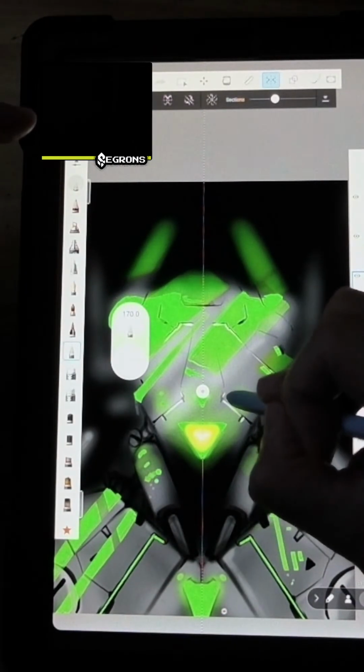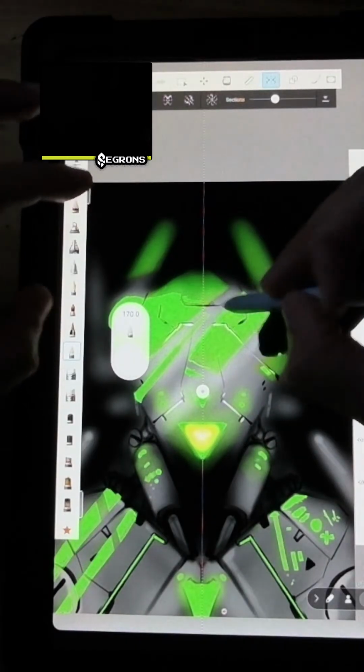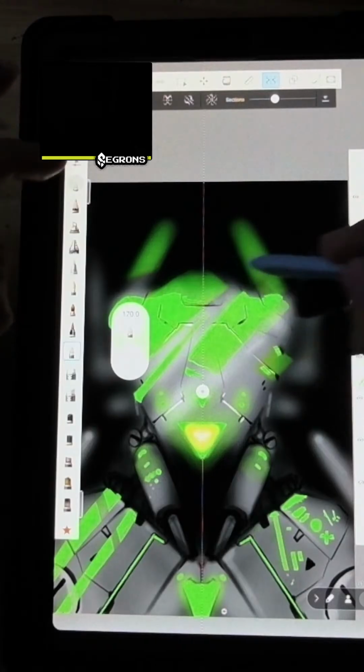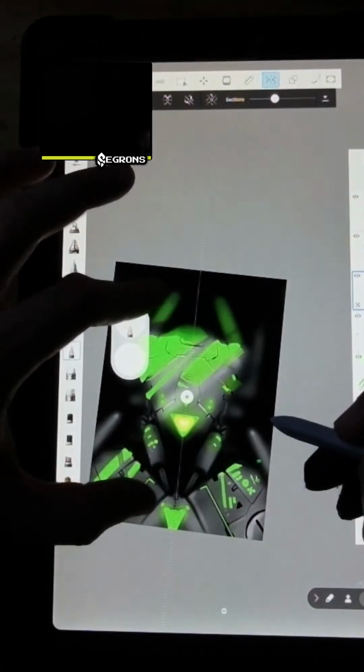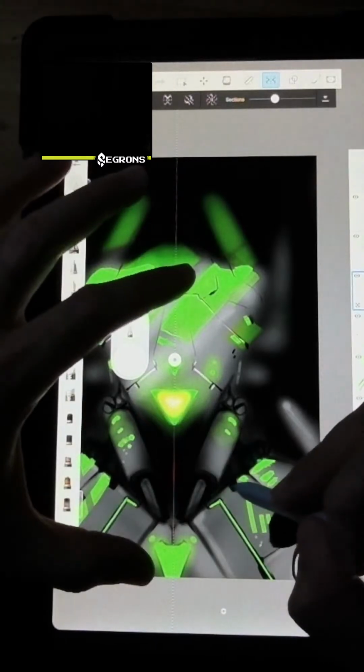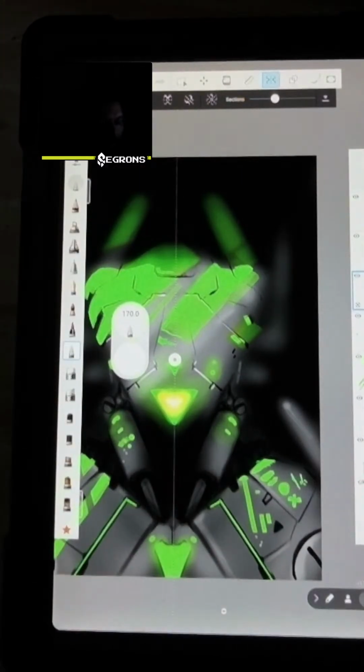I brought it up too much. And this one as well. You just need the detail a little bit. I'm not liking where this is going now.